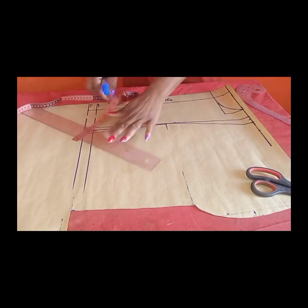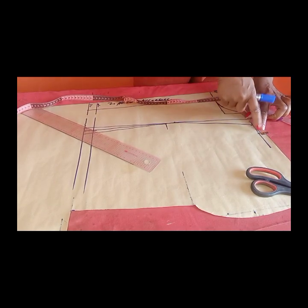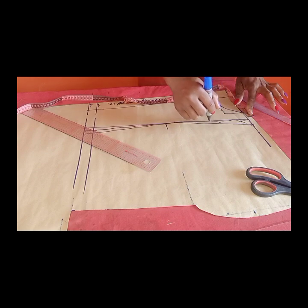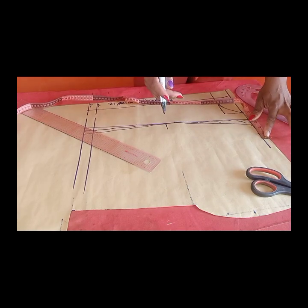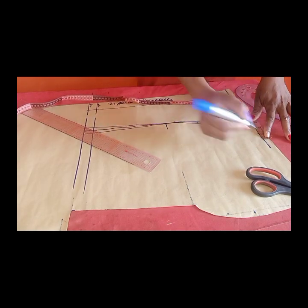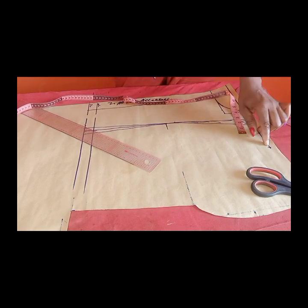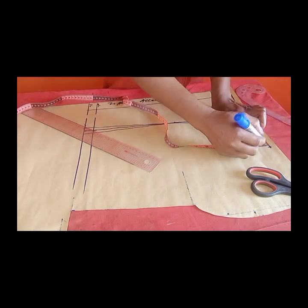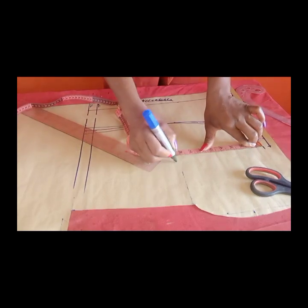So now what we'll do next here. This is my actual neck and shoulder measurement, right? So I'll have to transfer this cut out here. Whatever I have here, remember half inch, I've been making 1 inch. So this is 1 inch. I'll transfer it back here. So I have my 1 inch here. I'll go ahead and add an extra 1 inch, just like we did when we were cutting the back. So this is my new shoulder measurement. Right now, I will come down by half an inch for the shoulder slope as usual. Then from here, I'll be marking out my 8.5.